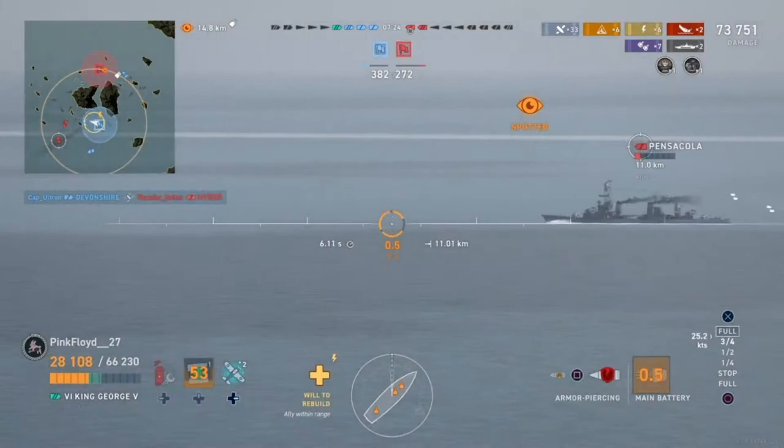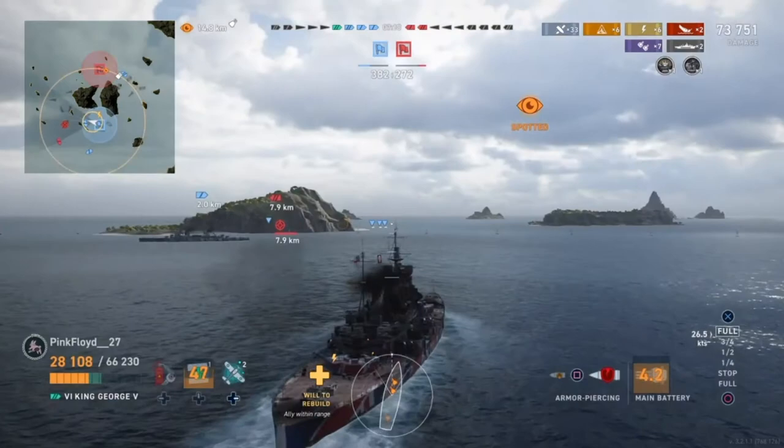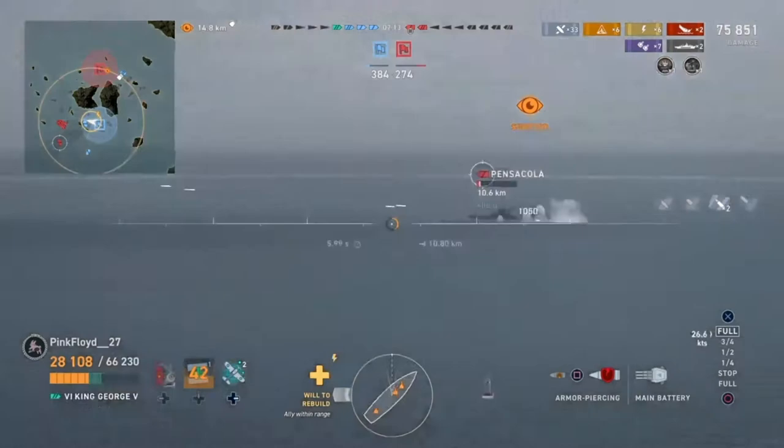So it's now 4 ships versus 2. That Fuso got that Colorado, which is what I predicted. Colorado just didn't have the health. And the Pensacola gets finished, so it's just this Queen Elizabeth.